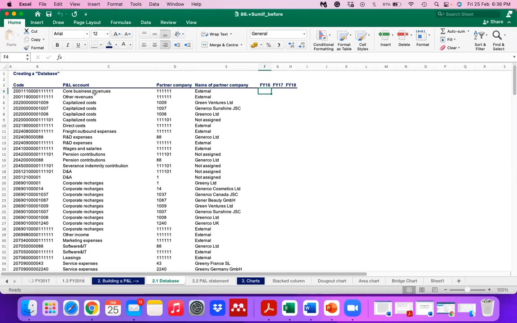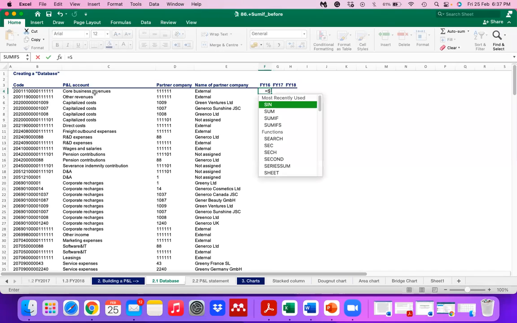So we will fill the amount for financial years 16, 17 and 18 by using the SUMIF formula in our data sheet. Okay, so I'll just hit SUMIF. You got it? Now we have to put a range for it.